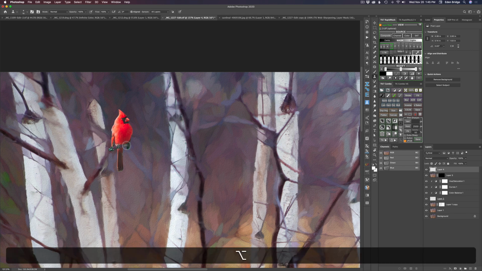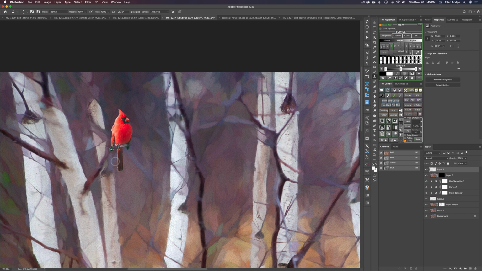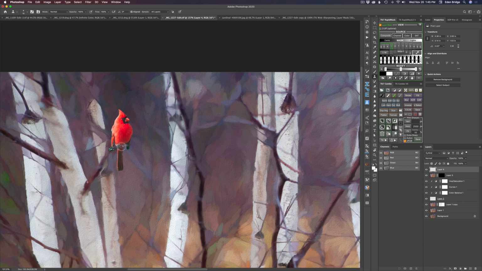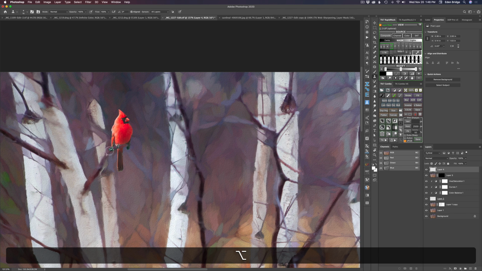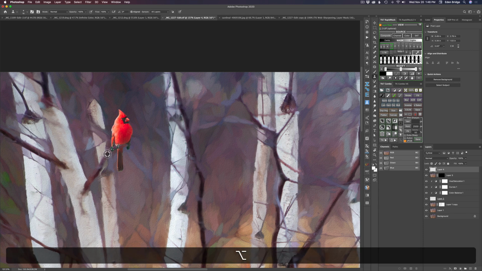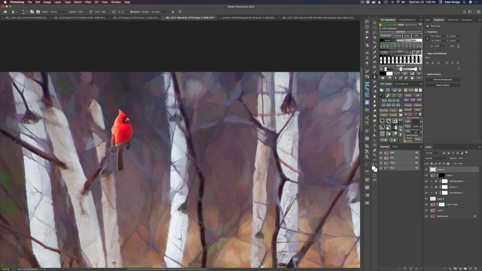I can get some of this color right in here too. Nope, I don't like that. Let's get this darker color right here. Right in here. This doesn't have to be perfect. I might sample some of this and paint it up like it's all part of that. Click a little here.